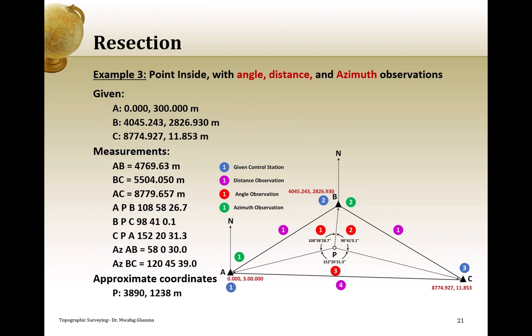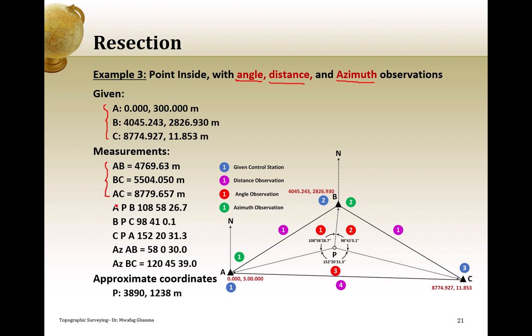And now, in example number 3, we are adding more observations. At the beginning, in example number 1, we had only one type of observation, which was the angles. In example number 2, we added distance observations. In example number 3, we added azimuth observations. So we want to see how the solution looks after doing these 3. And we said in the original problem we don't have to measure distances, we don't have to measure any azimuth, but we did. So here we have the 3 coordinates of the control points.